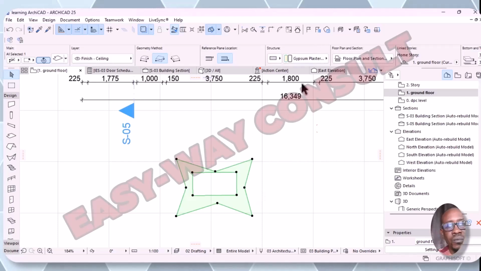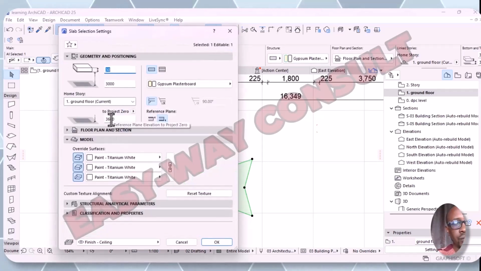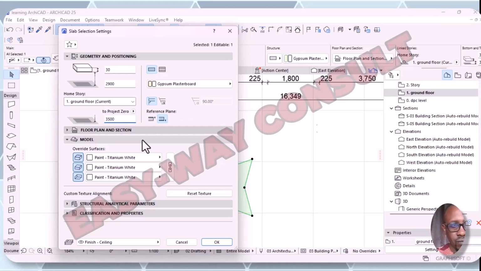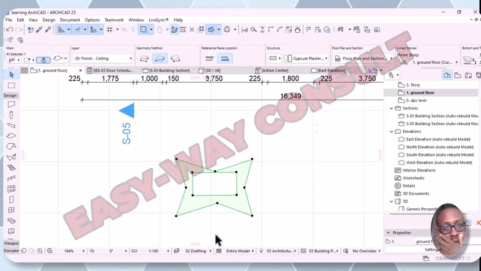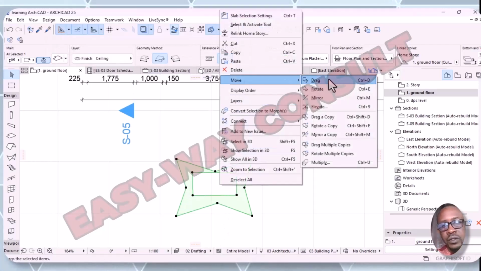So let's take it a little bit down. 360. Let's make it 573.5. 70. Let's okay. Then we'll move it. Drag it.